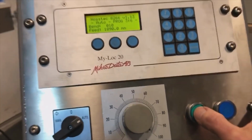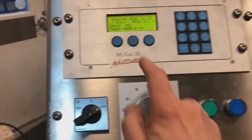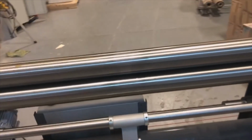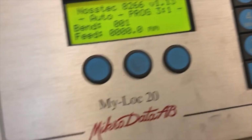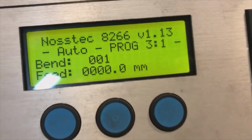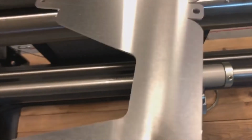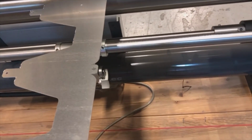So then again, we go on the green button. The green button goes light as soon as we hit 0 here. That's the home position. The green button is simply to bring it home. And this is also why in the last step, I make this program always go back to 10 so that we are close to the home position. And you will also notice here that this is program 3, step 1. So what I did is I copied program number 2 over to number 3 and made a separate program number 3 because the values of course are different.